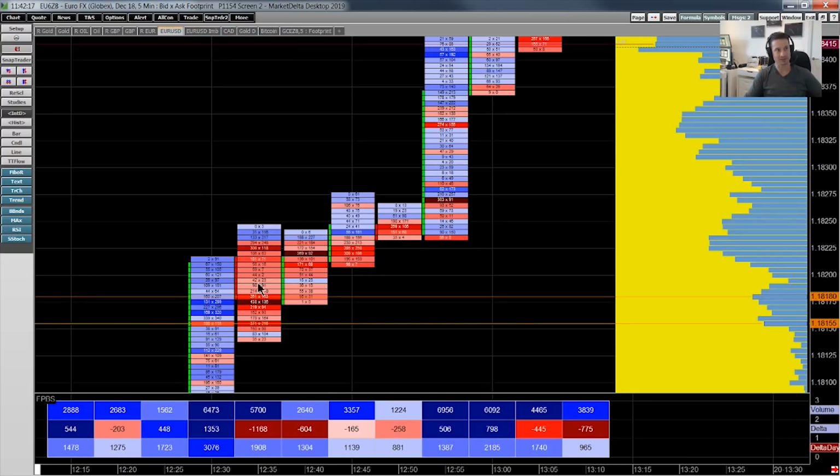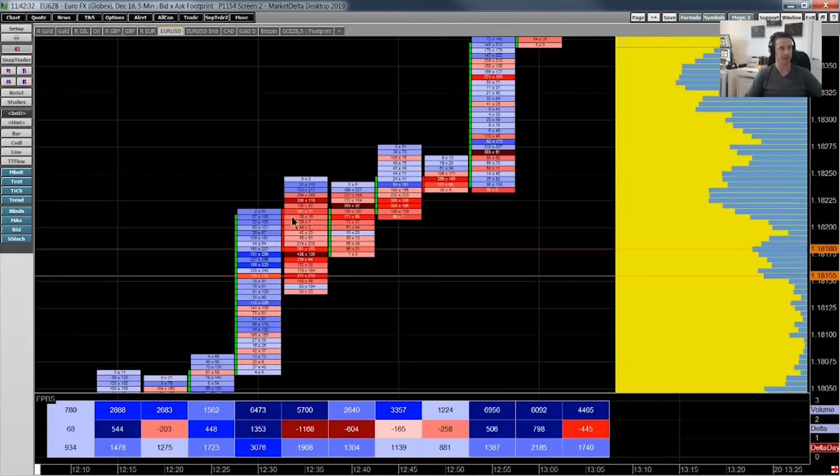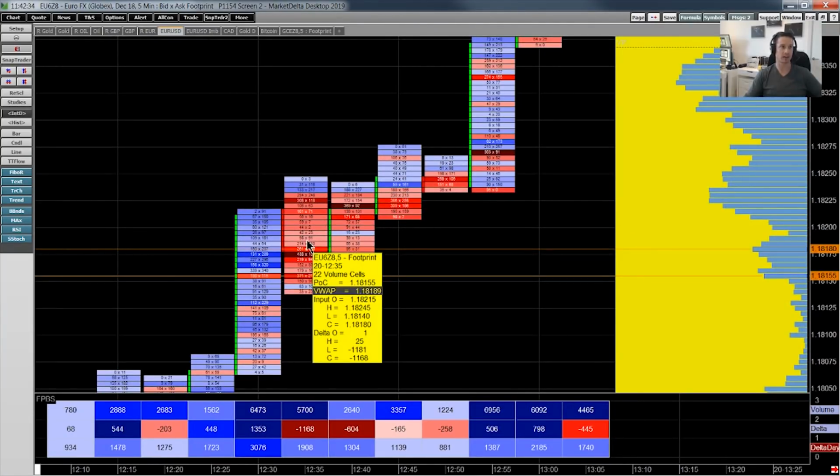So if there's very aggressive sellers hitting into the bid, but price is not going down, what's that telling you about the market? It's telling you about the nature of the reloading at the extreme prices, which is showing you how strong these buyers are, how intentional these buyers are. And that's the clue right there. If you weren't long down there, that is another clue that you've got to get long here.